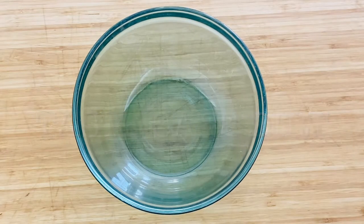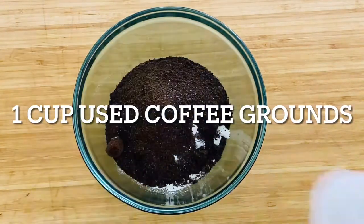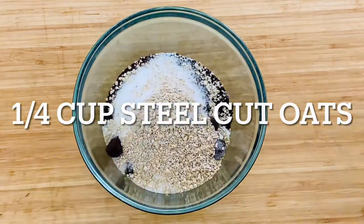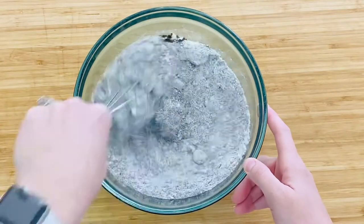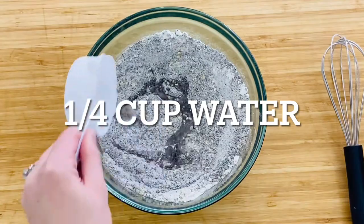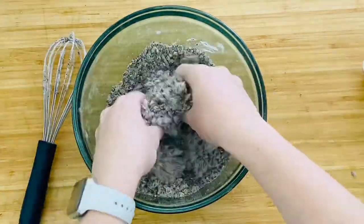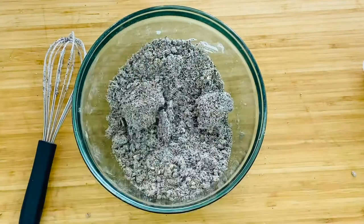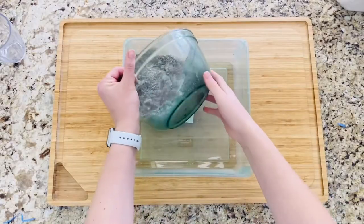You need one cup flour, one cup of used coffee grounds, and half a cup of salt. One-fourth a cup of steel-cut oats — you want to use steel-cut oats so that it doesn't absorb the water as well as a quick oat would. You don't have to add the water, but one-fourth a cup of water will make it more so you can mold the dirt a little bit and they could build little hills or something with it.